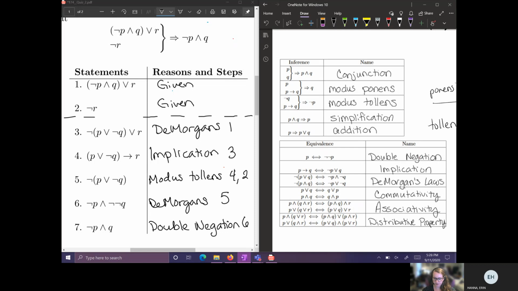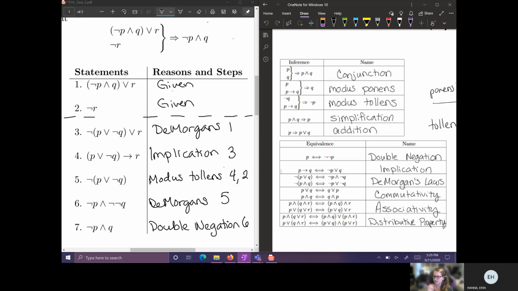So hopefully going through those two in that manner made sense. This took a bit longer than I was expecting, so sorry for the length, but hopefully that made sense of taking a look at what you have, looking for the pattern more than the exact correct symbols. You're not looking for P implies Q, you're looking for something implies something else. So you want to look at the pattern that's going on in these rules. Specifically, the main thing to focus on is the logical connectives. If you see that you have an or and it changes to an implies, it's probably implication.